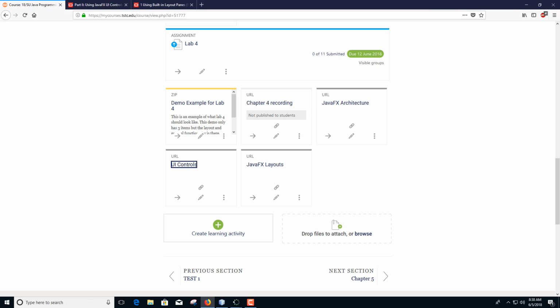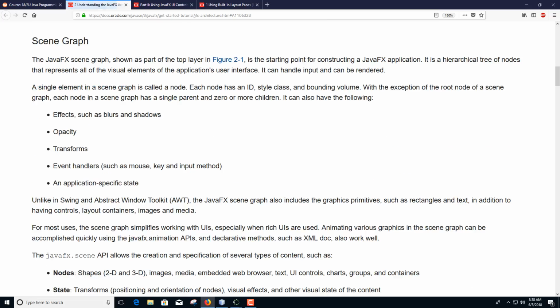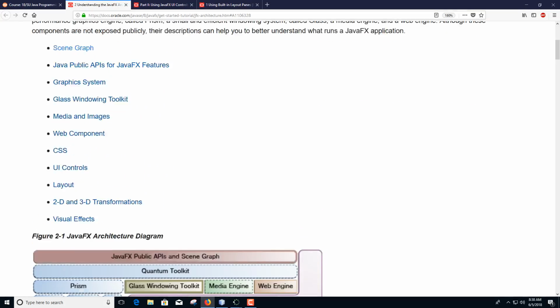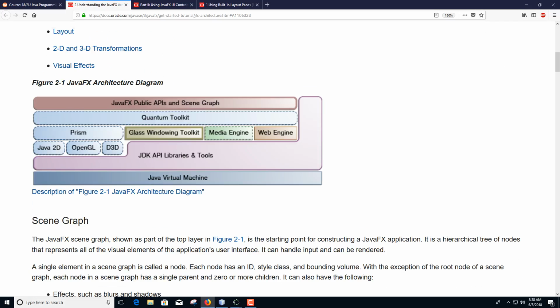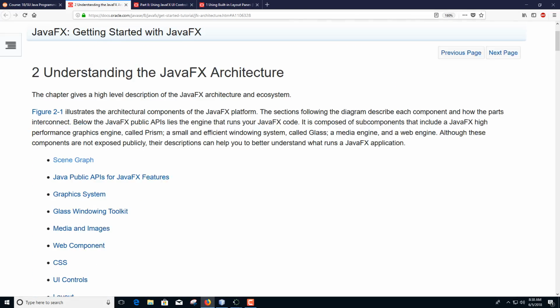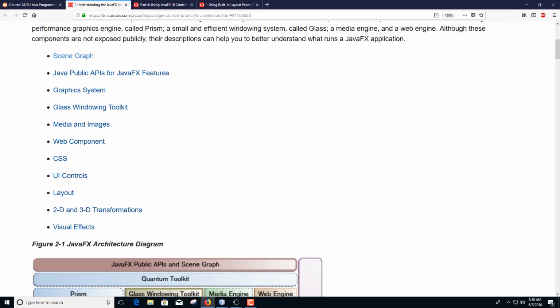So I put that link there, and let me see if there's anything on here I wanted to cover. Like I said, this is an overview of the architecture and how JavaFX is built on the standard Java. Probably not necessary for the lab for sure, but there's a lot of cool stuff that's linked in here that you may want to look at.